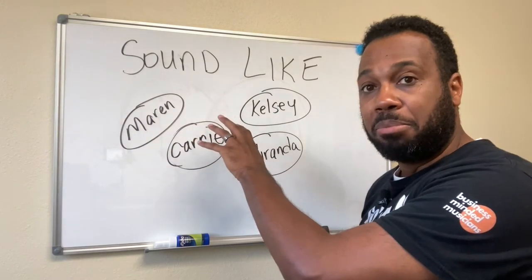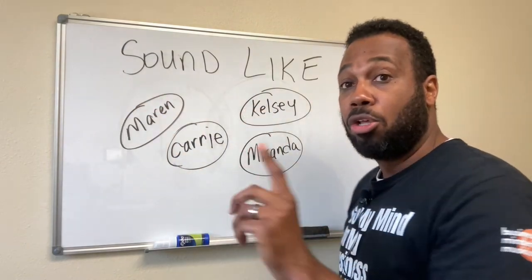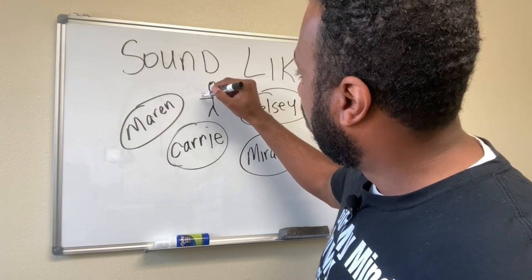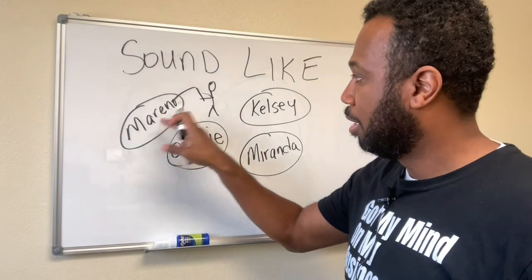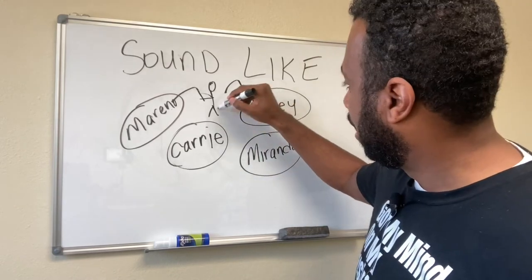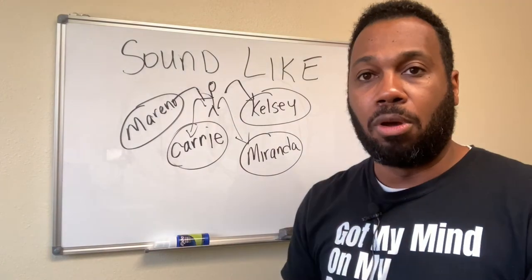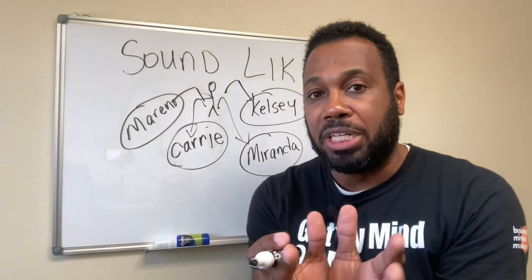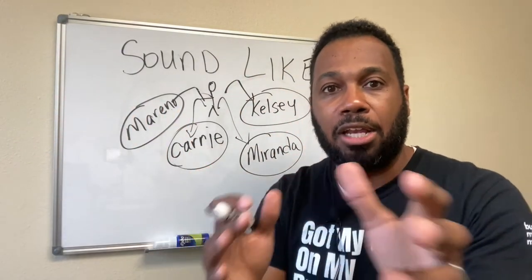And these ladies have already built these ponds. They already have fan bases. So all you have to do now is go out there with your fishing pole and cast right into Maren Morris's pond, and then right into Kelsey Ballerini's pond, and then right into Miranda Lambert's pond, and right into Carrie Underwood's, and so on and so forth. Now, what you're doing is you're not building your own pond, right? You're not going out and getting permits and digging the land and trenches and all these other things.